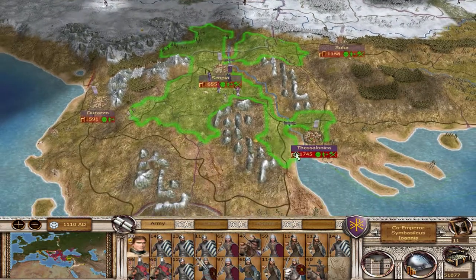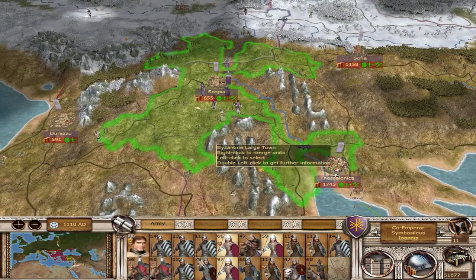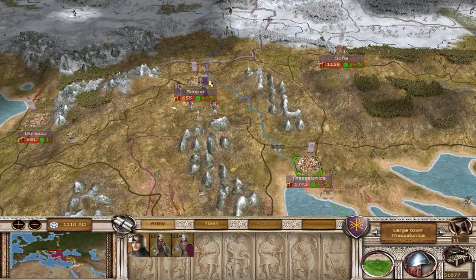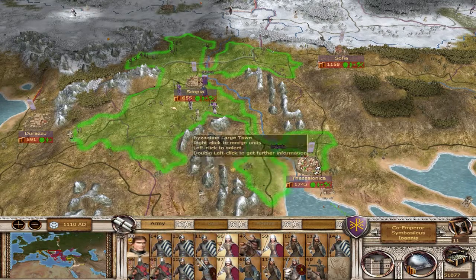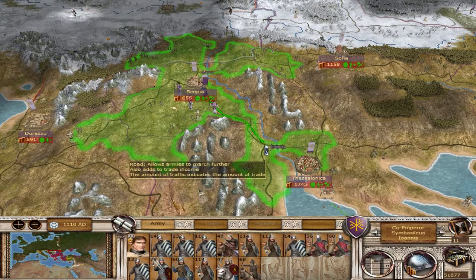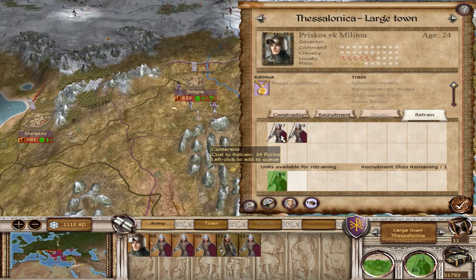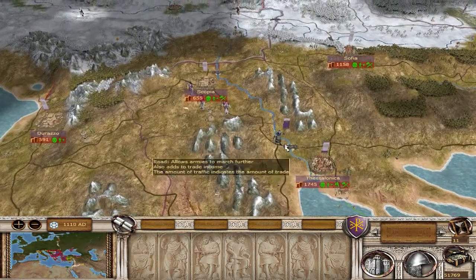Now I think we'll go ahead and retrain some of our Cantarato here at Thessalonica if we can. I want to make sure. Yeah, good. We still have room for that. So we'll send them there. Let's see. Probably just retrain two. And take this other one here and leave the other one to retrain. That way I don't have to wait two turns to attack again.